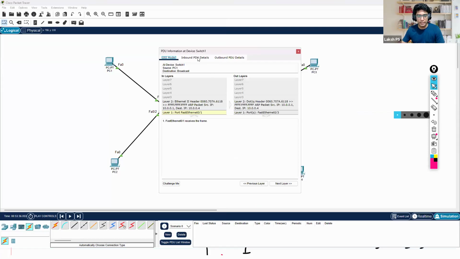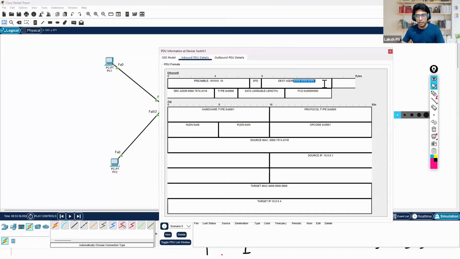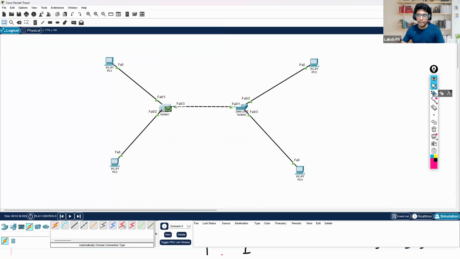The destination MAC over here, as I said, it's all F, okay, which is a broadcast packet. However, this broadcast packet will be sent out of only those interfaces that are part of VLAN number 10. This is VLAN 20, so it's not going to send out, but this is part of VLAN 10 and 20 both, correct? So the switch forwards this broadcast out of that interface and switch 2 receives it.